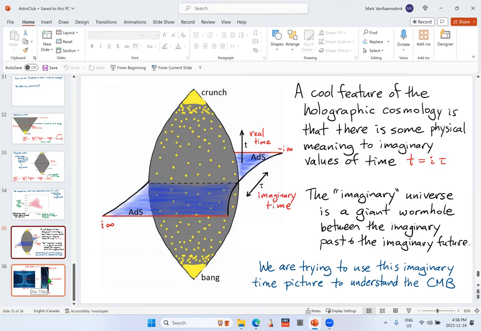So you could still think about, okay, if the bubbles collided, it would not be possible for a particle or a person from the other universe to come into our universe, because there are different particles that are possible. Whatever they're made of doesn't exist in our universe. But it would be possible for energy to get transferred into our universe. So this collision could produce a whole bunch of radiation that, if you got really lucky, you could see somewhere in the sky as some weird feature in the microwave background or something.